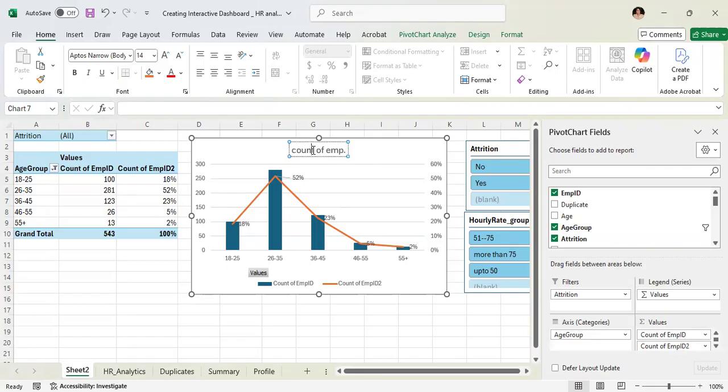It tells me the count, of course. It also tells me the percentage. So count and percentage of employees by age group. Okay. So this is what it is.